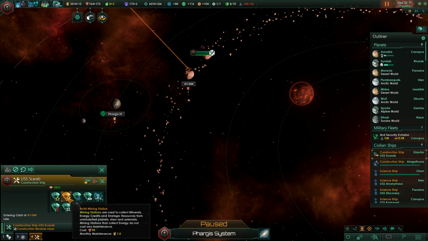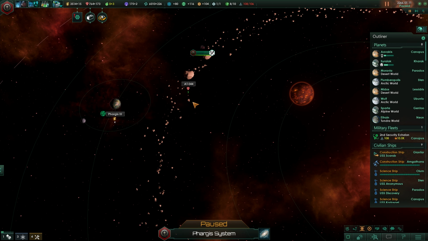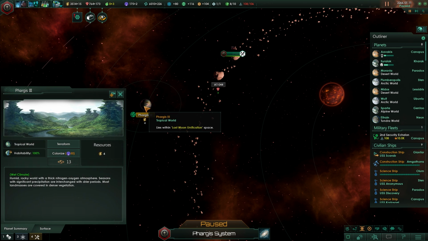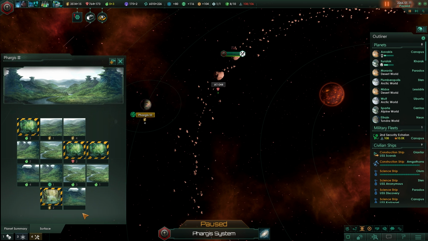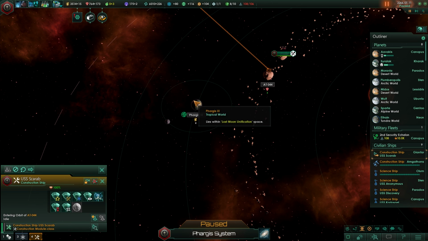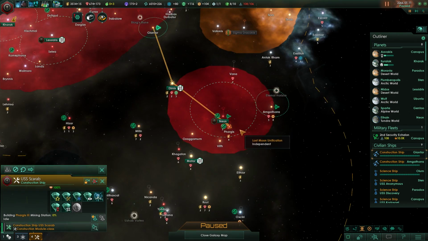Can we get a mine built down here? Oh, we've already got one there. Was this one of the plans I wanted to take? No, not particularly. Very well. Go ahead and build a mining outpost down there for me.